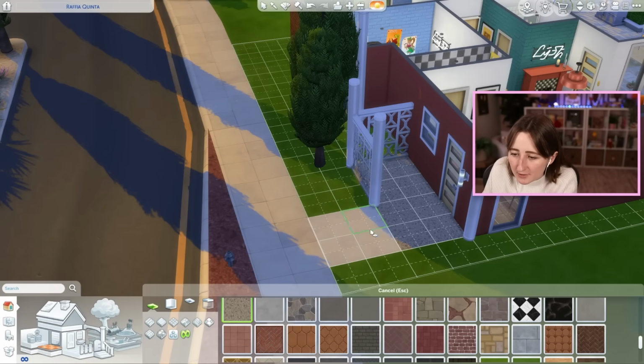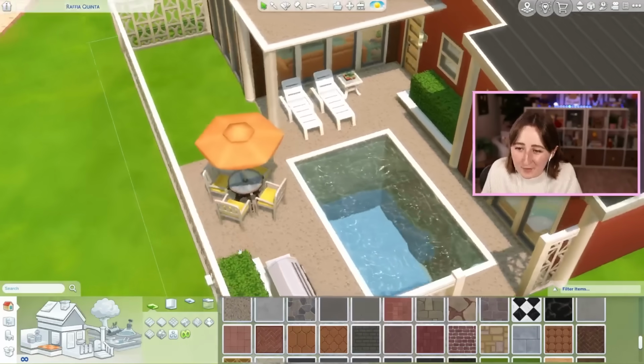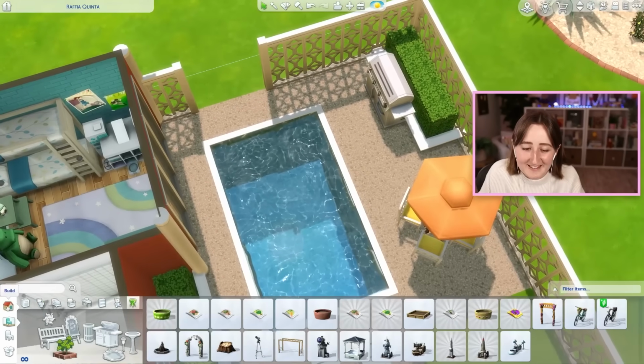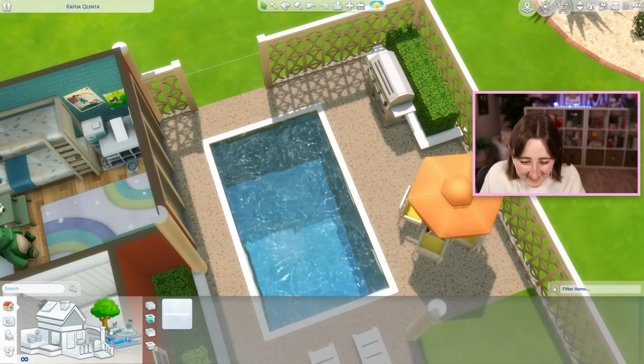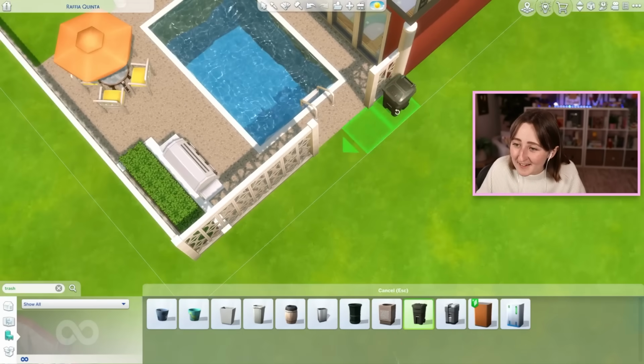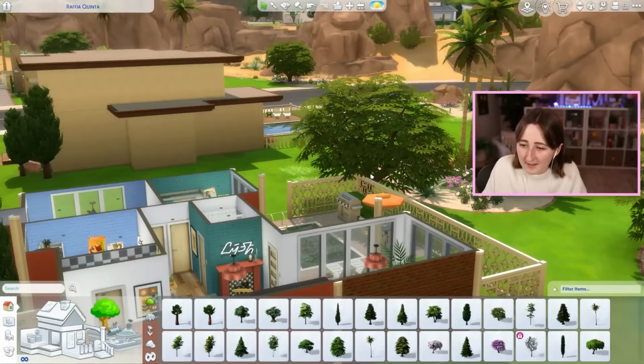Oh, maybe I should have done gravel. Is it weird to have gravel around the pool? I think I kind of prefer that though. I'm picturing all of that gravel falling in and being in the pool, how much of a pain that would probably be. But you know what? It's The Sims, so it's not a problem. We can do whatever.